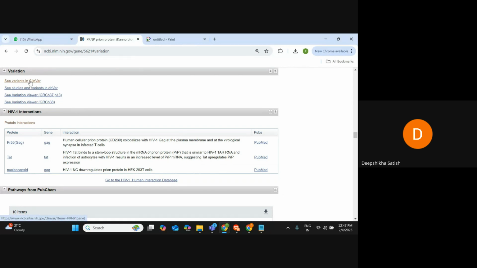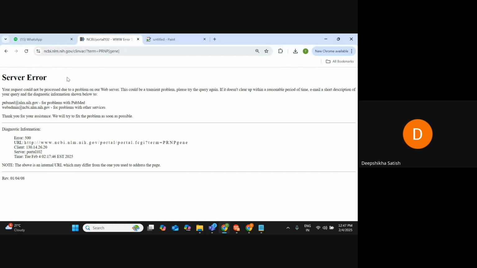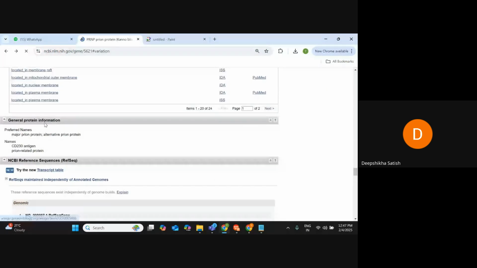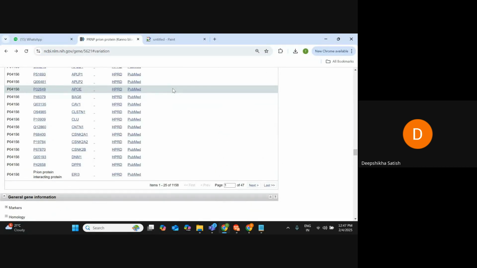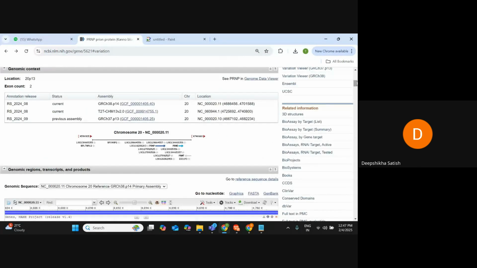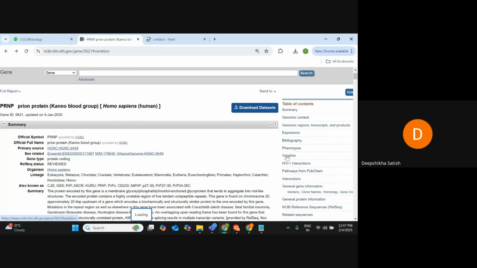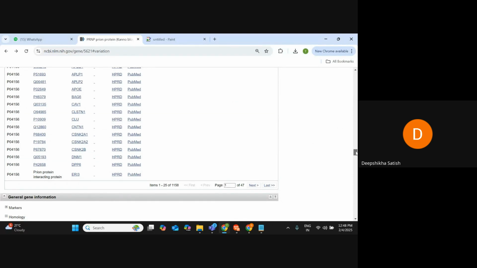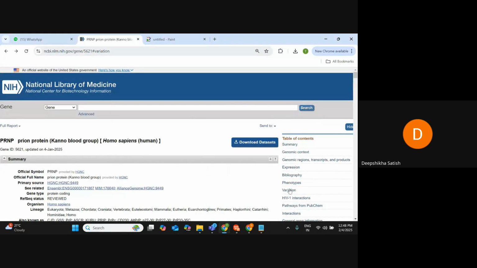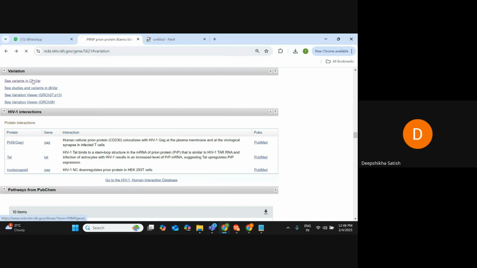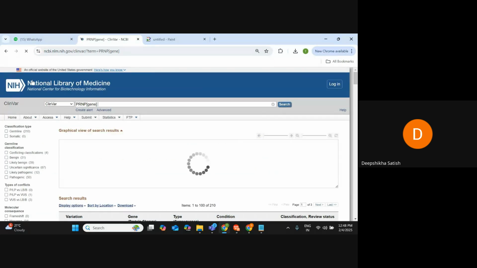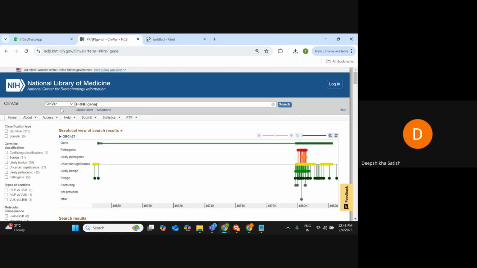See the variants in ClinVar. So for this PRNP entry, you are getting a total of 210 hits, that is for the germline here.